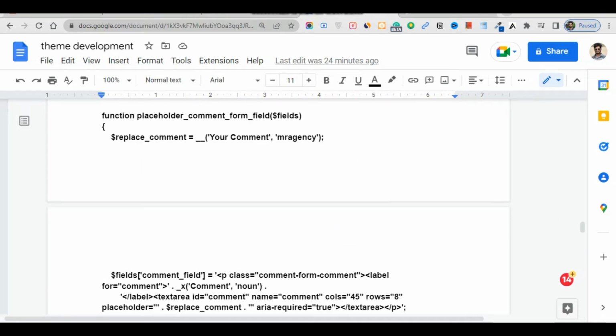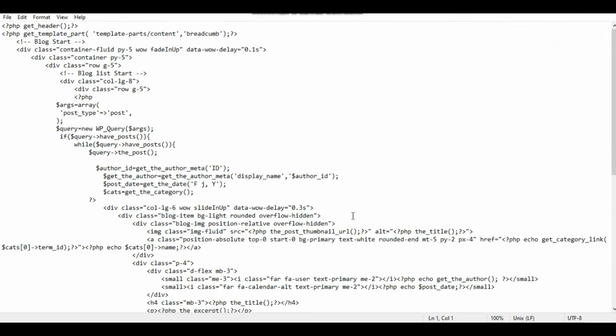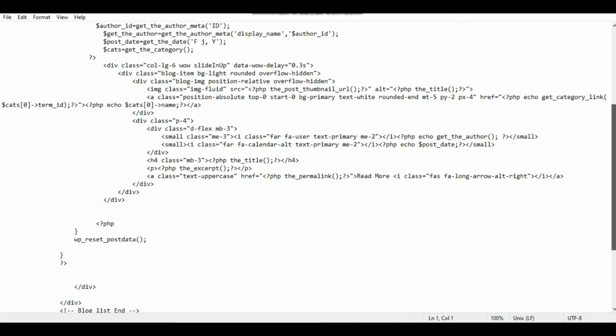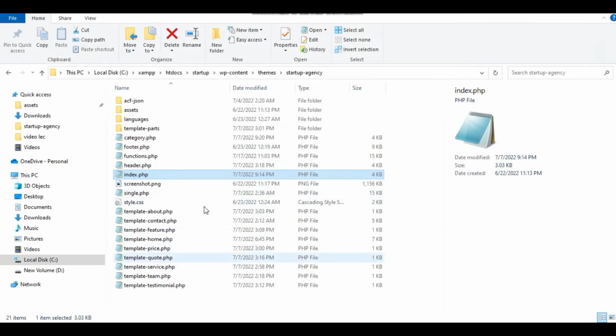Okay, so I don't need this, and I'm going to come back here and open this code, and it will show here exactly. PHP echo get template directory URI.